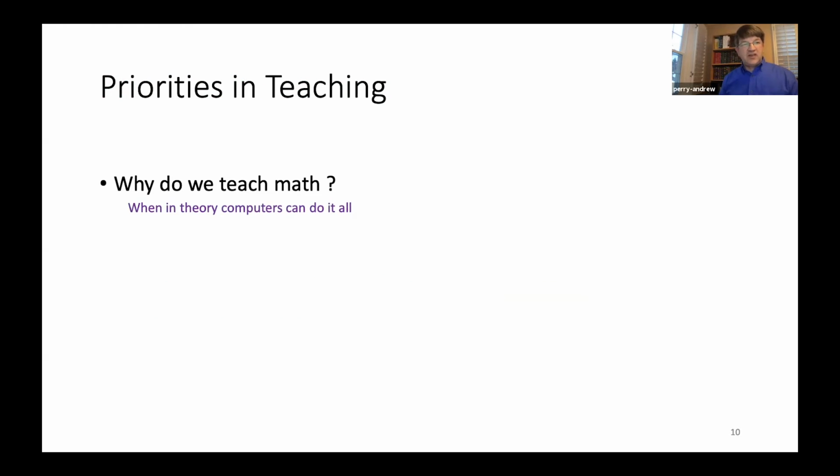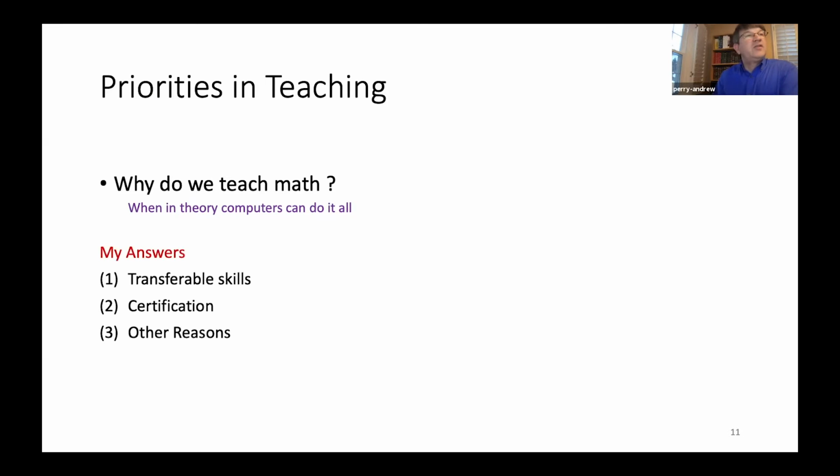So, more philosophizing: priorities in teaching. It's really an interesting question I think about all the time: why do we teach math? Our mathematics teaching originated from a time when there were no calculators, let alone computers. Now, most of our calculations can be done using computers. Why do we teach math? Everyone's going to have their own answers. Here are mine. Number one, I would say math problem solving skills, if taught intelligently, should be transferable to other things, to anything in the workplace.